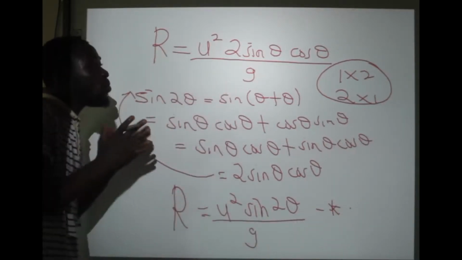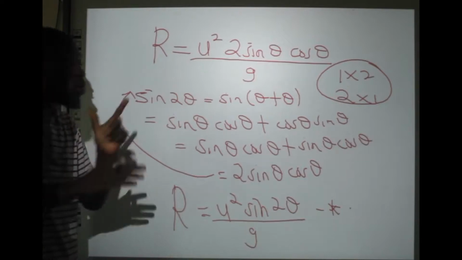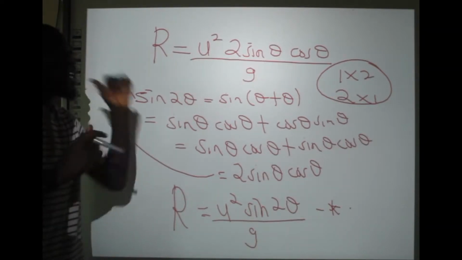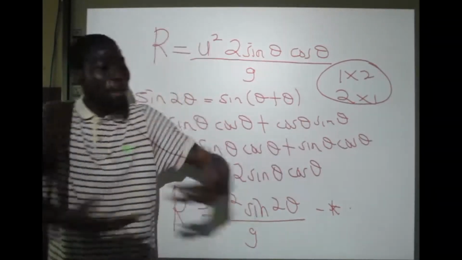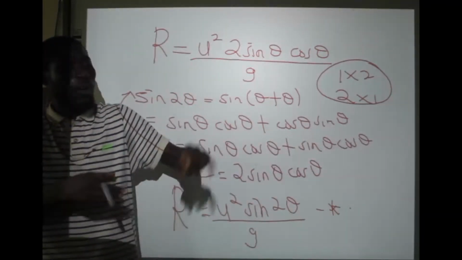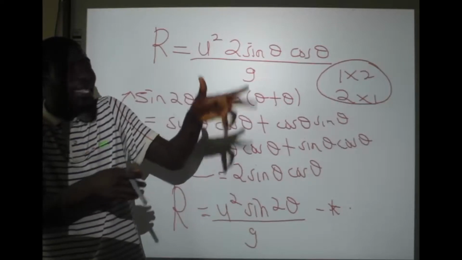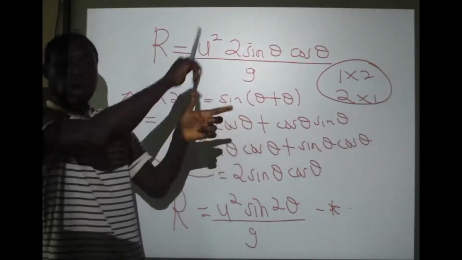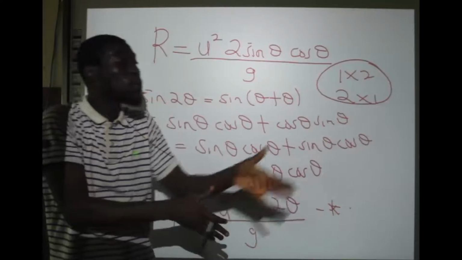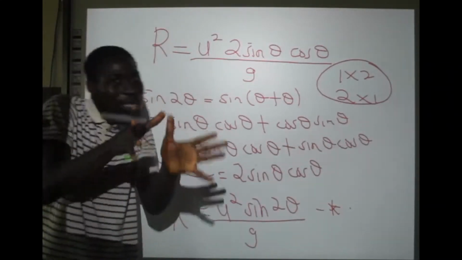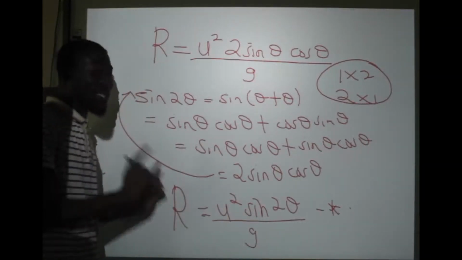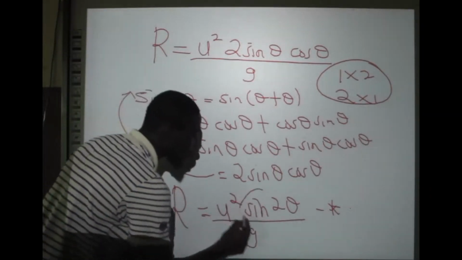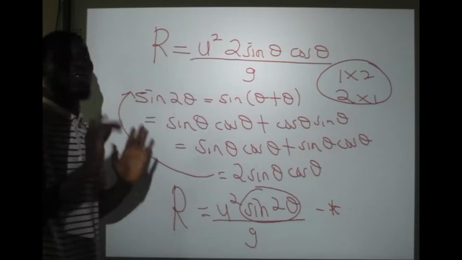So now let's move on to the last one, which is what we call the maximum range. Don't forget that in our last class I told you that for a long jumper to cover a maximum horizontal distance, its angle of projection, that is the angle theta that the initial velocity makes with the horizontal, must be equal to 45 degrees. But I won't use that concept. I'll just prove the 45 degrees for you. So for you to have a maximum range, the trigonometric expression here must disappear.